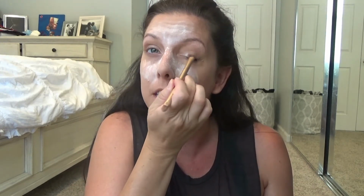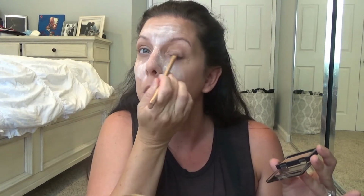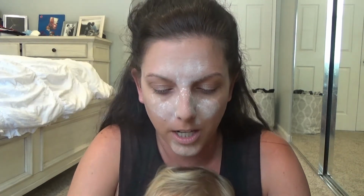So all of these products are super affordable. You don't need a ton of money to be able to do your makeup, and it looks just as good. And that just adds a little bit of shimmer to the lid. So it just makes it look like you're trying, but honestly, I could do this makeup look in probably like 5 minutes. And it's all drugstore, it's all affordable, super quick and easy. I do it a lot when I'm going to work, so then I just look put together, but not like I tried too hard or anything.